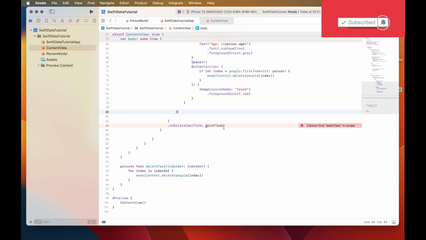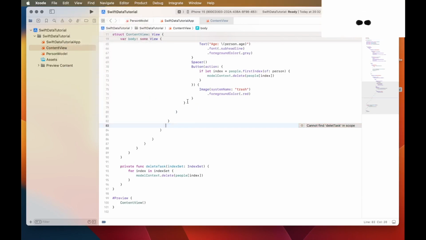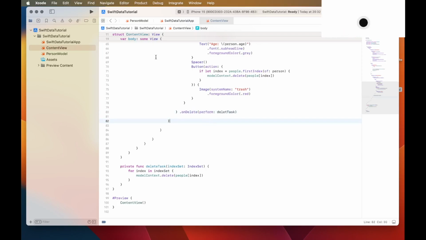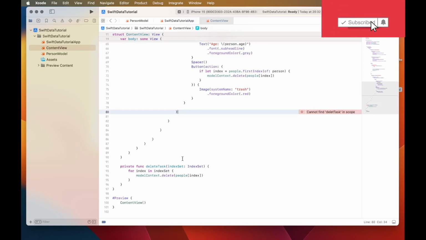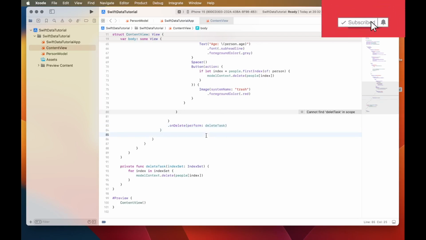Delete task. I cannot find delete task. Right. Can't find delete task. This one. Delete. I know what it is. I spelled it incorrectly. Delete. That should be deleteTask. Yeah, there it is. Delete task.